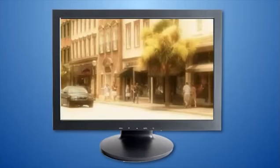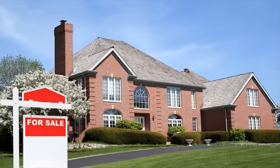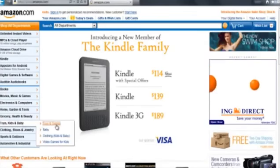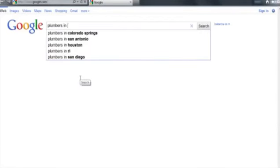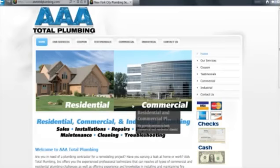But what is happening right now is quite the opposite. People are using the internet to locate where they want to go shopping, to locate a good dentist, to find car insurance, to find a house online like they did mine. And of course, people are buying things online, but they don't buy everything in their life online. Right now, people use the internet, and more specifically the local internet, to locate the local businesses they want to do business with. And they're doing it more than ever. And with the soaring use of iPhones and smartphones, it's a growing thing, and local internet visibility is more important than ever to businesses right now.